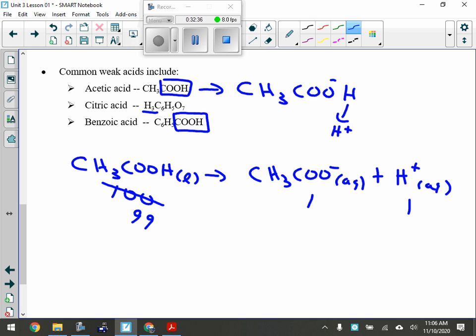We call this an equilibrium as well. So not only do those 99 stick together and 1 break up, but that one that you might say, well, how do I know which one breaks up? Pick one. That one that broke up, though, is going to get back together at some point and make another molecule. So what we're going to do here is we're going to use a double arrow. So make sure you put a double arrow in there. And when you see this, you're going to know that it's a weak acid. It's what we call an equilibrium.